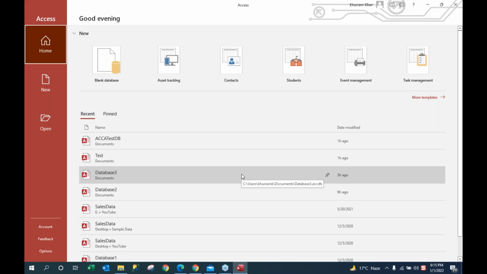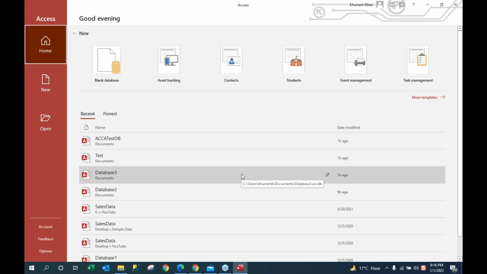But there are certain functionalities of Microsoft Access which are very good, such as the form generation, form creation. In Microsoft Excel, form development is a bit tedious, but here you can see within a few clicks we can develop a very decent form, right?